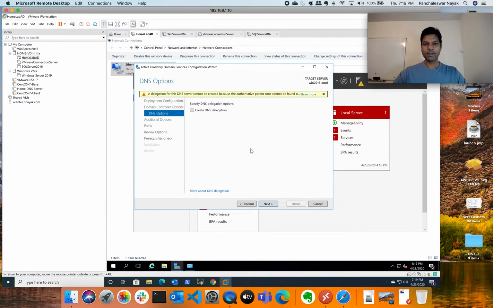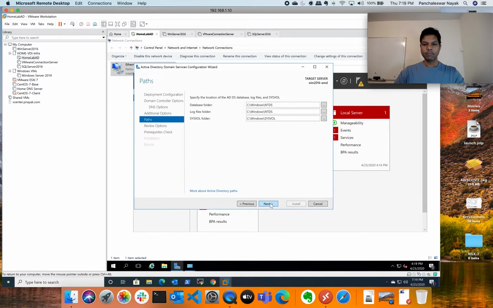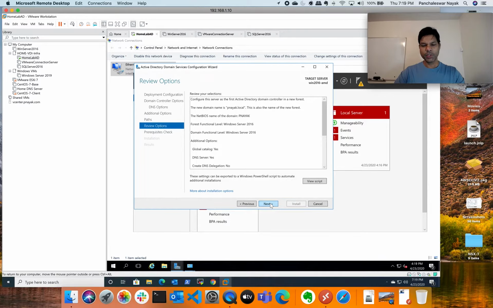So just click next, and it will give me the NetBIOS domain name now. We have to just wait for that. You see the next is not enabled yet. So okay, the NetBIOS domain name is Vinayak. That is the domain name. And next. And just click again next.